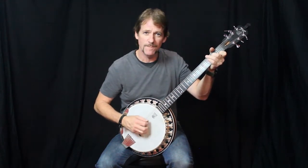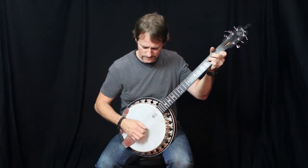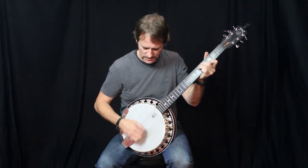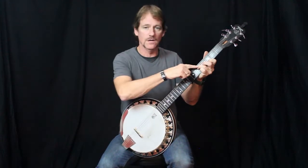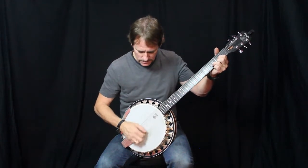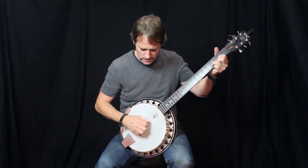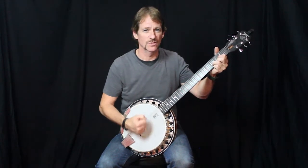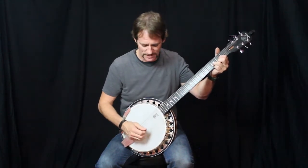Real simple strum. So I'm using that fourth string with the G note as my bass note, keeping everything high, banjo-y, okay? If I go to my D, same thing. Notice I'm not hitting this really hard. I'm just hitting it real nice and easy.